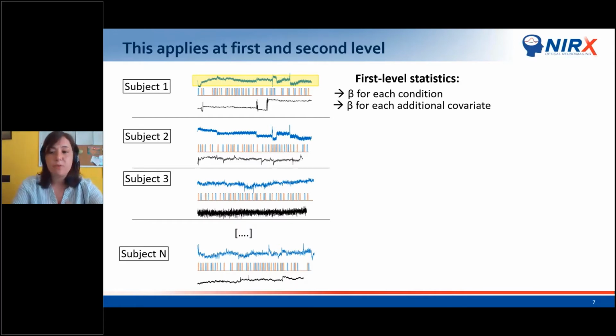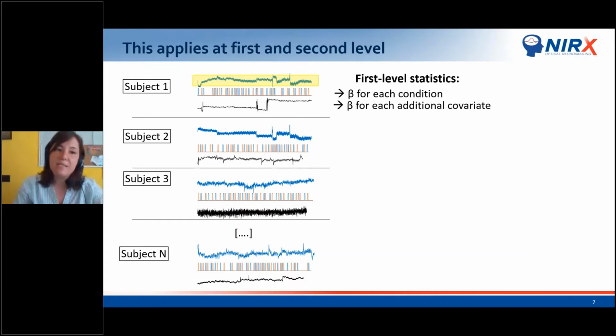For example, if you used an accelerometer and the model returns a large beta value for the covariate accelerometer signal, then it means that the signal explained much of the NIRS. So probably there was a lot of movement on the subject's part. It is really up to the experiment whether you want to do the statistics also on the beta of the concurrent covariate or not. It depends on the experiment, sorry.